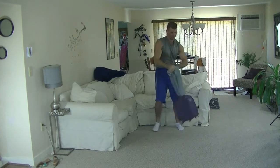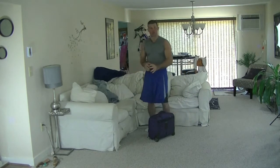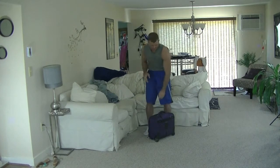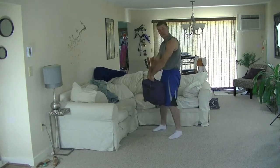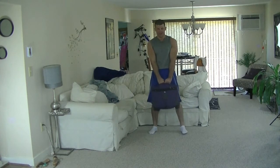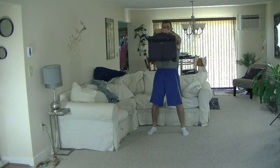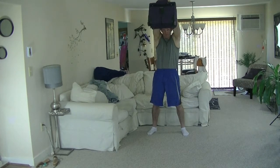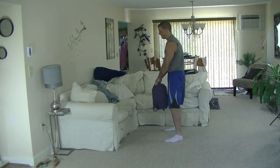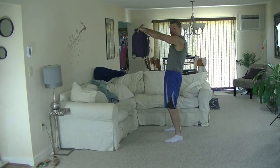All right. So, fourth and final exercise, we're going to be hitting our shoulders, specifically adding definition to our front and middle deltoids. We're going to be gripping the suitcase handle, fully extending our arms, and in one motion, we're just going to raise up to about our chin level and then continue to raise up above our head. Now, a lot of people screw this up. A lot of people limit the full range of motion. They only come up to their head level.